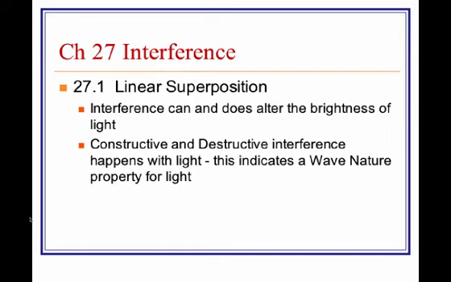One of the things that was shown, and this is from Young's double slit experiment, was the wave nature of light. Light is both a particle and a wave, as we'll get into more. It does have wave characteristics. This property was shown because of the interference from the double slits of light passing through, which I'll get to in just a second. But let's look a little more at interference.